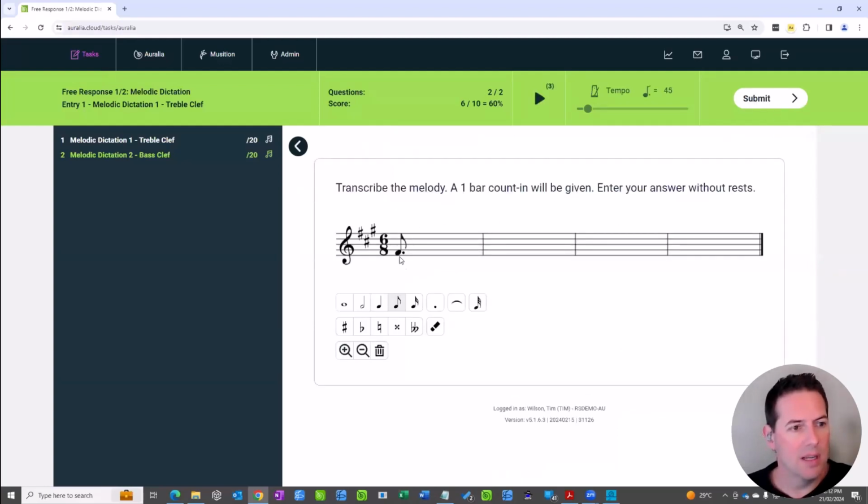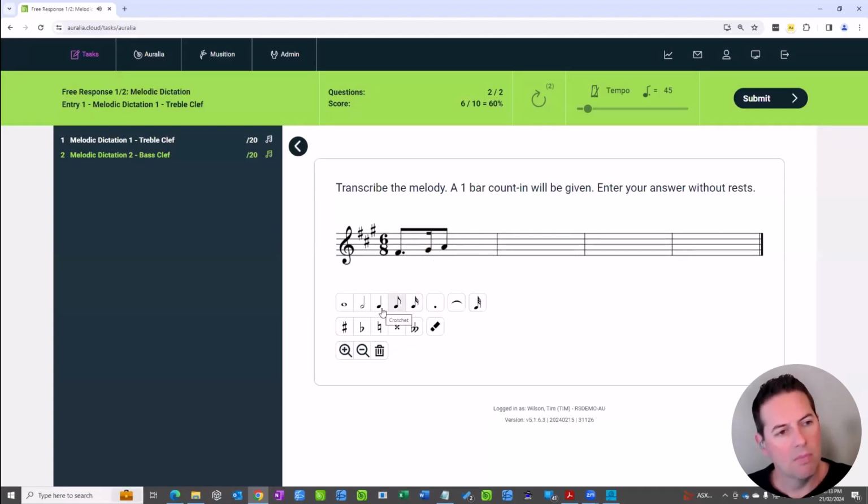All right, so this time around we are in F sharp minor, and obviously we're in 6/8 this time. All right, excellent.